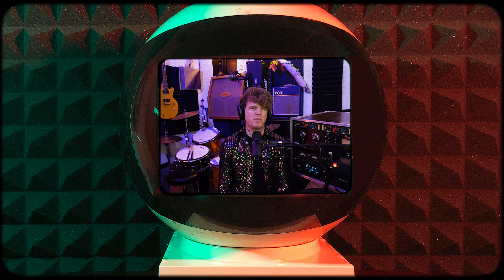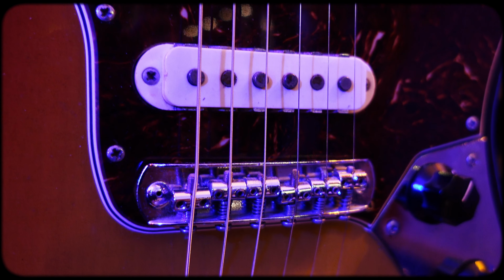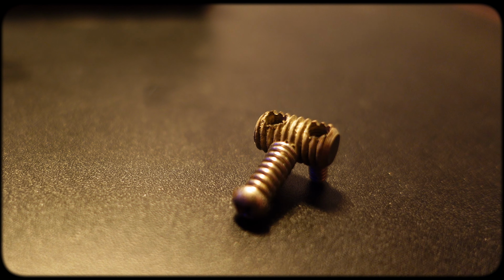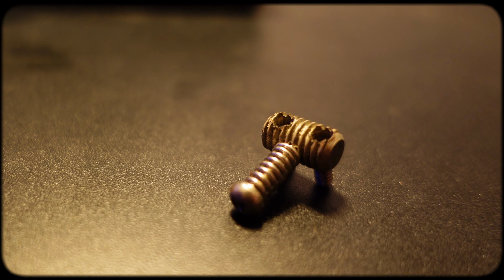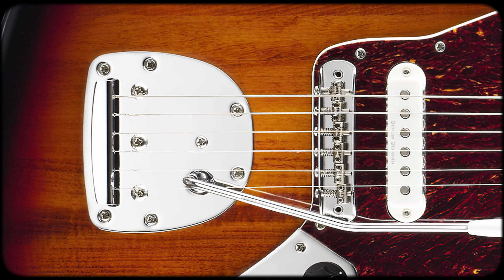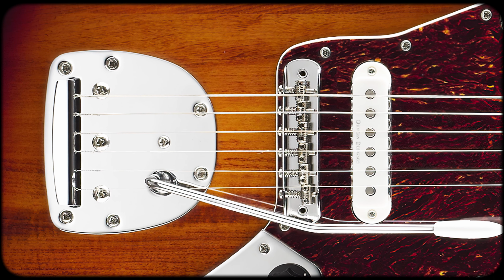The 64 has been in my possession my entire life, and over the years I've done some work on it to make it more durable and playable in a modern sense. This includes the Mustang-style bridge. The bridge in the original Jaguar had irritating saddles that are well known for their issues of sometimes popping the strings out of place, and the design creating a ringing sound from the sympathetic vibration behind the bridge.